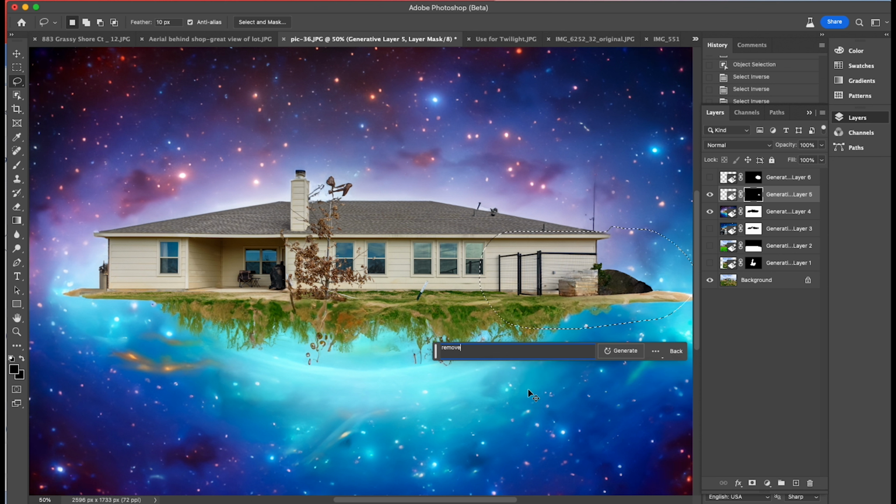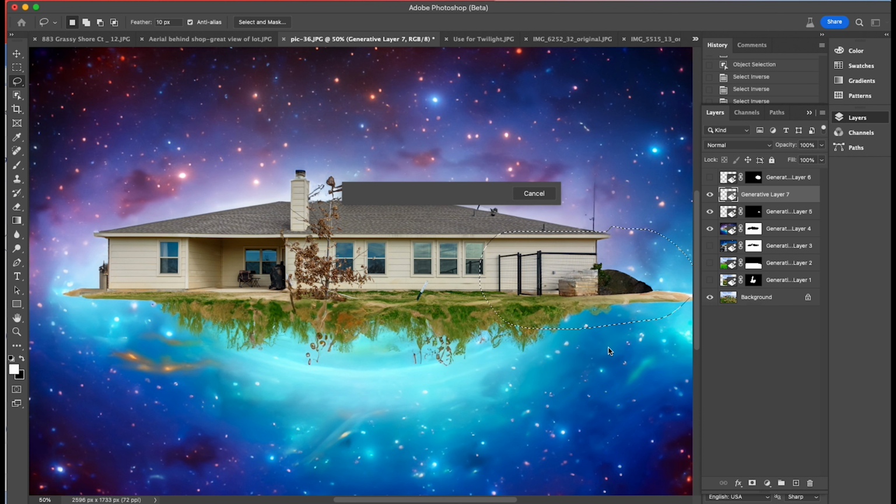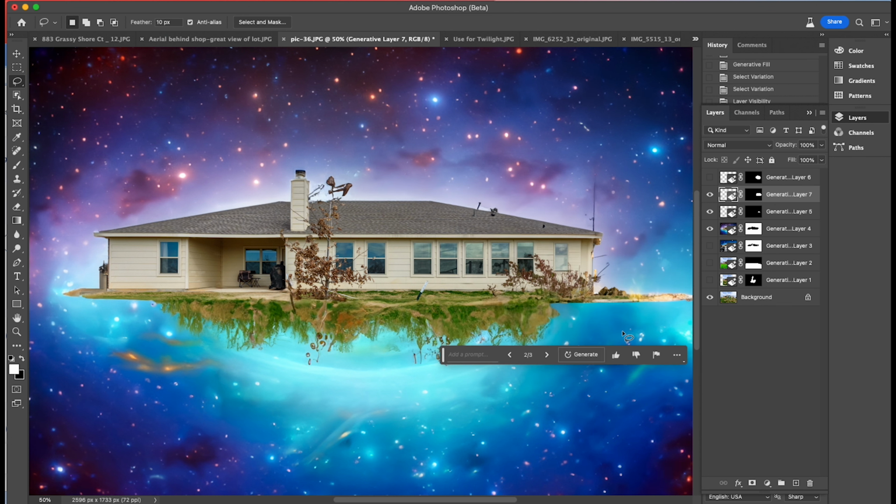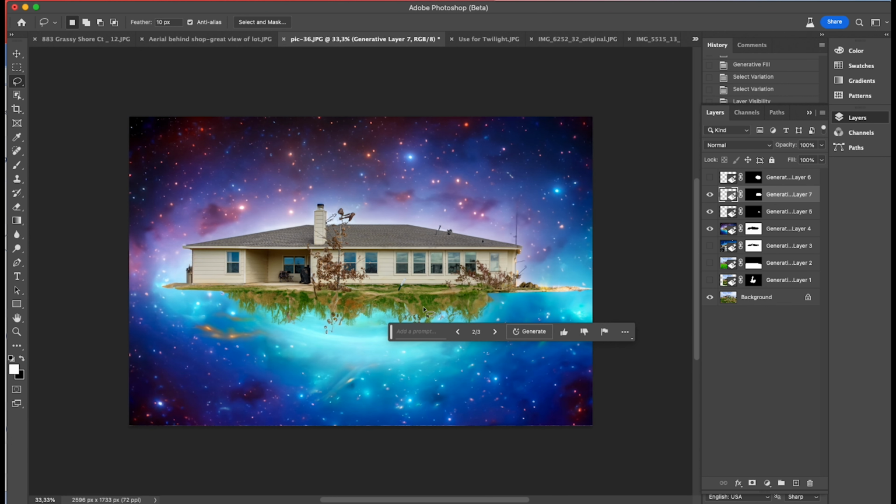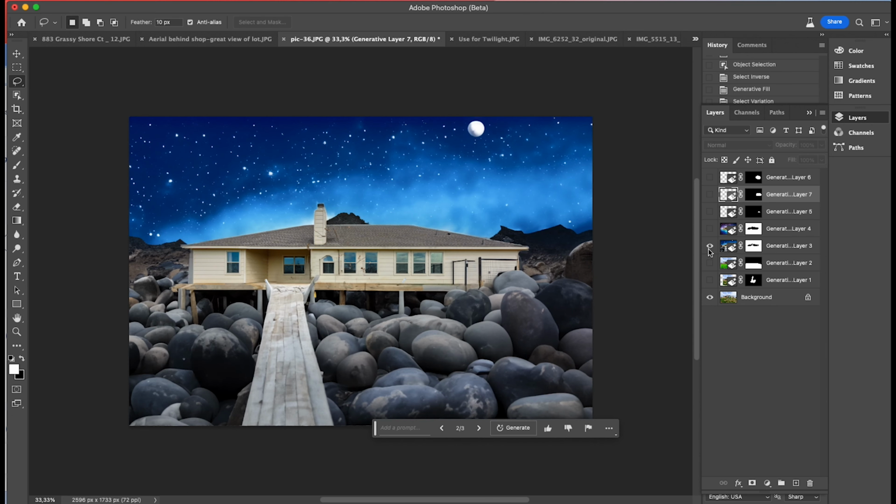So let's just do it again now, and let's just give it a direct order. We could use remove, but let's just generate now and see how it performs generatively and see what we come up with here. And let's zoom out a little bit. You can see that we've got our 3 areas. So it's just finished off the edge of the house there, so you can choose whichever one you want. I think that one's okay. And then we've got a very interesting image there as well. So here's our original image, and you can end up with all sorts of things here as well.